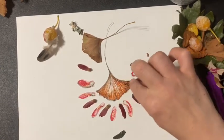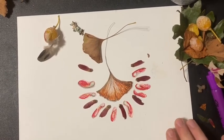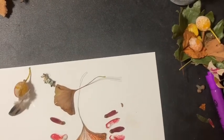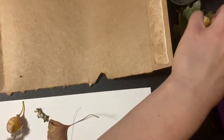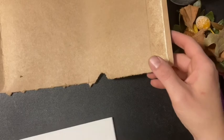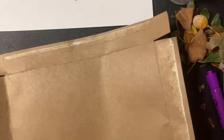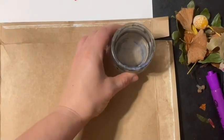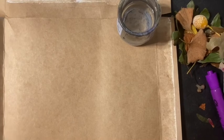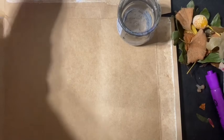I thought were interesting. But sometimes you don't have to draw. Maybe you don't have any pencils or paper or anything, but maybe you have instead something like a piece of cardboard, and this is just a pizza box, and maybe you just have some water. Now you can still make art, and maybe use found materials instead of using pencils and paper.